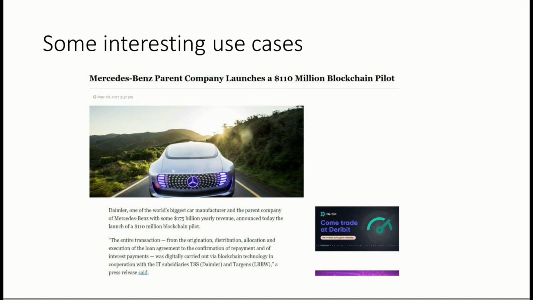So that should tell you a lot about how organizations of the size and caliber of Daimler are viewing this technology and its potential. But all of this started because Mercedes had the idea, hey, wouldn't it be great if we could use blockchain to keep track of all the vehicles that we produce? And not just while they're on the factory floor being assembled, but throughout their whole lifetime. And if we had a way to keep track of all of these vehicles, well, we could also keep track of every single individual part that goes into every vehicle that we manufacture.